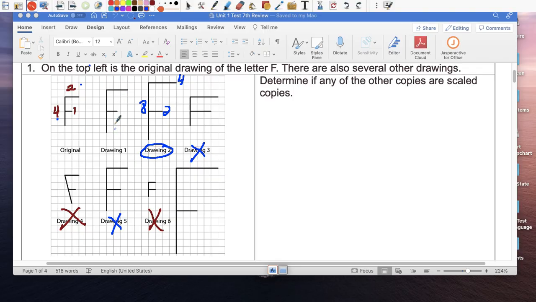So it's very similar to drawing 5. If you look at the top, it's 1, 2, 3. So 4 times 1.5. So let me just make a letter here. Times 1.5 is 3. So that's good. 1, 2, 3, 4, 5, 6. This is 6. How did the 4 become a 6? Times 1.5. And this line right here is actually 1.5. I made a mistake. So how does 1 become 1.5? Times 1.5. So with all the dimensions here multiplied by 1.5, yes, they were. So drawing 1 is definitely a scale copy. So we're good here. Okay.